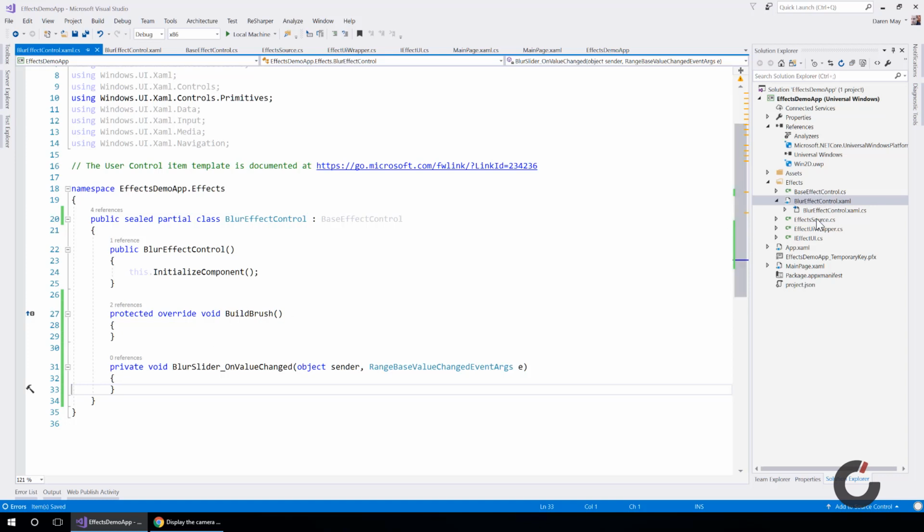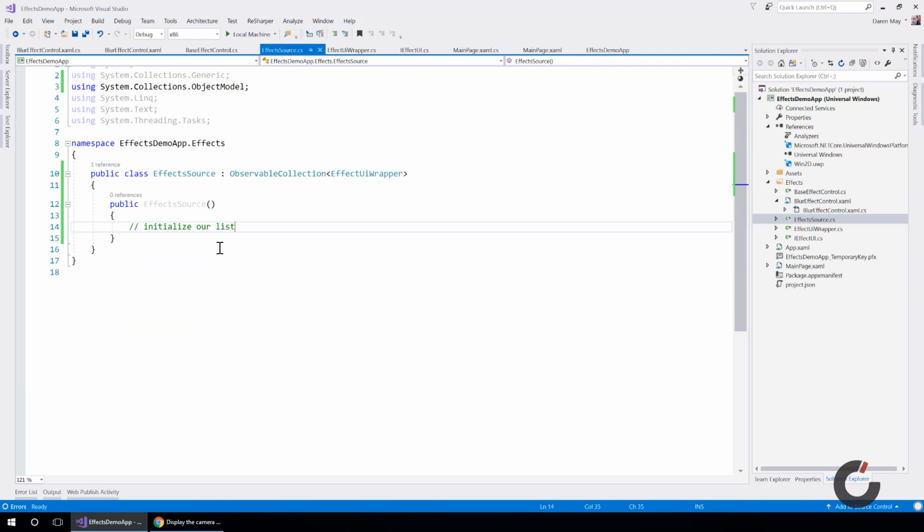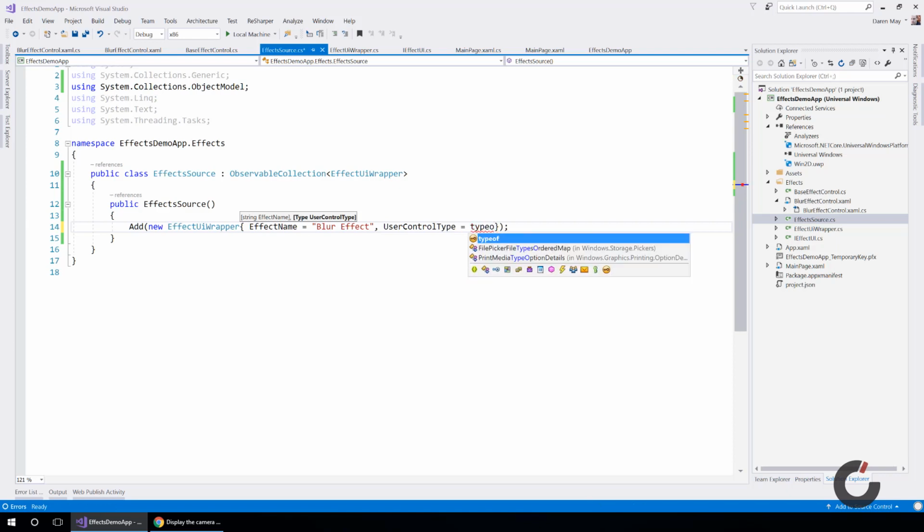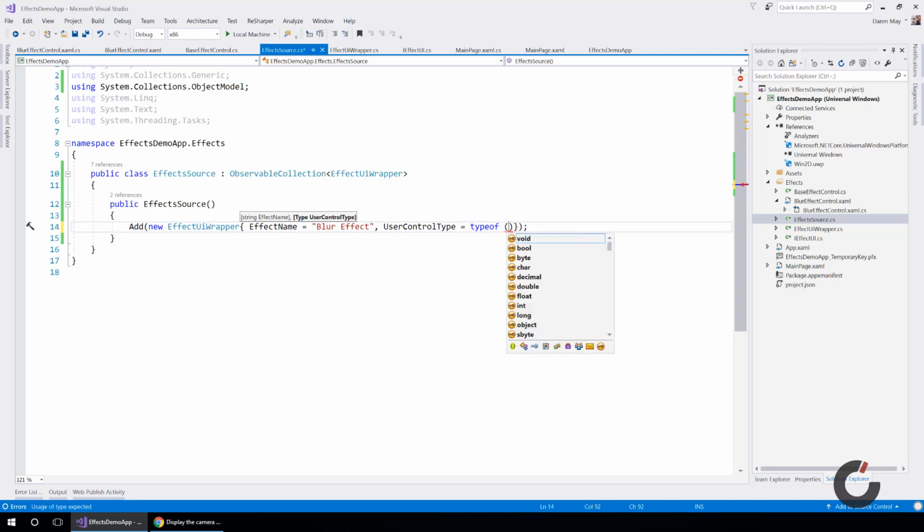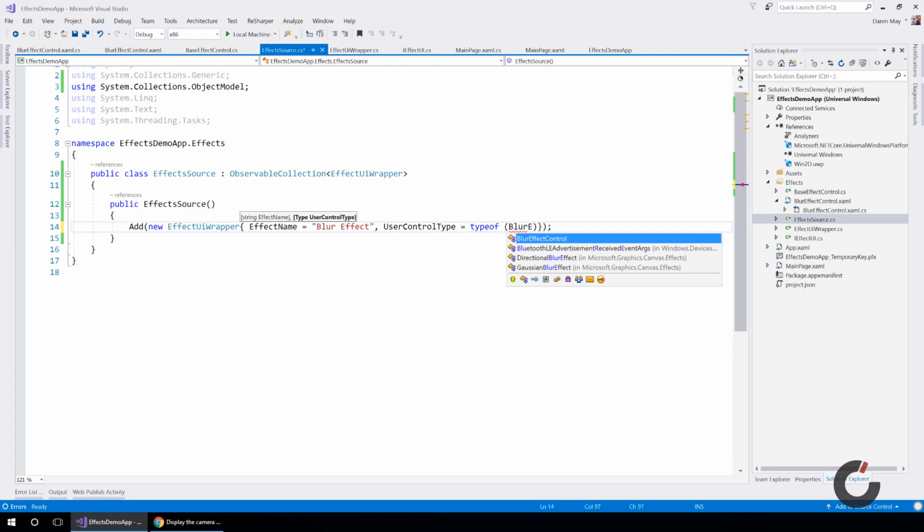What we'll need to do is add a reference to it in our effects source. So here we're going to add a new EffectUIWrapper, and we're going to initialize that with effect name. It's going to be BlurEffect, and the type is going to be the type of our new control, BlurEffectControl.